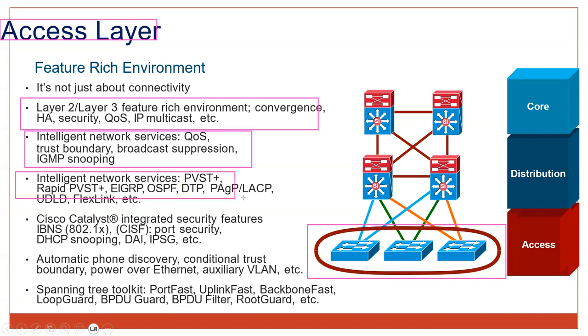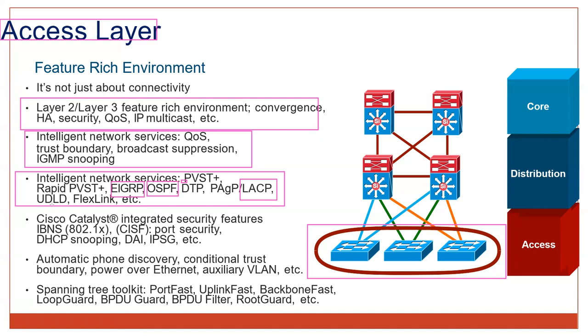Then we can use PVST+. In our lab, later on, you'll see that we'll use MST, multiple instance spanning tree, and we'll see why we are using it and what the advantage is. Then we'll use EtherChannel. We have PAgP and LACP; we'll use LACP in our lab. We have EIGRP, we have OSPF, and we have VTP configuration. This is DTP, but VTP configuration. Like that, I think we are going to cover at least 80-90% of whatever features we have in the access layer.